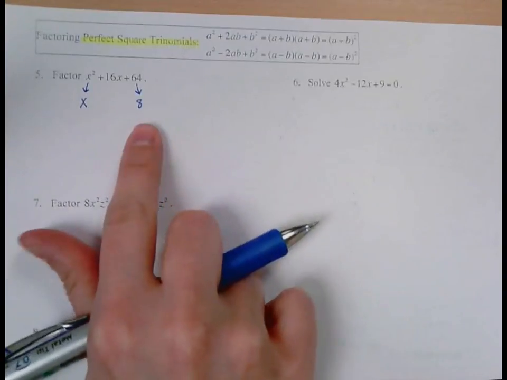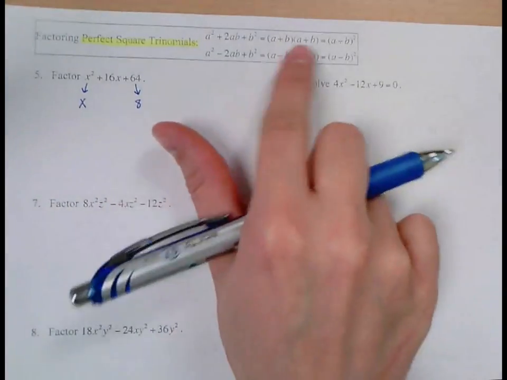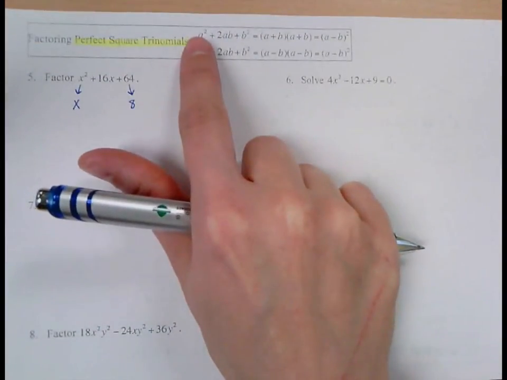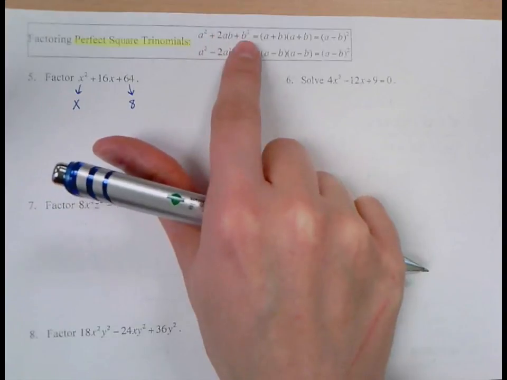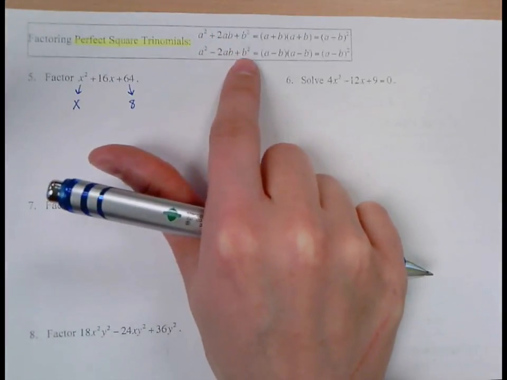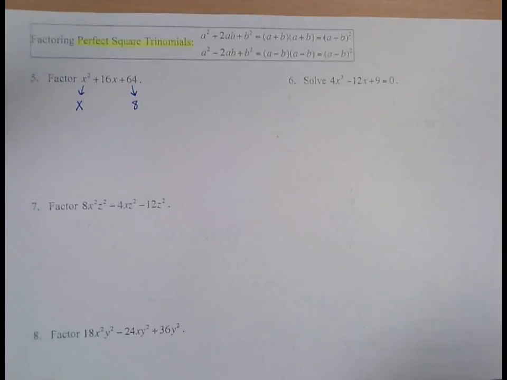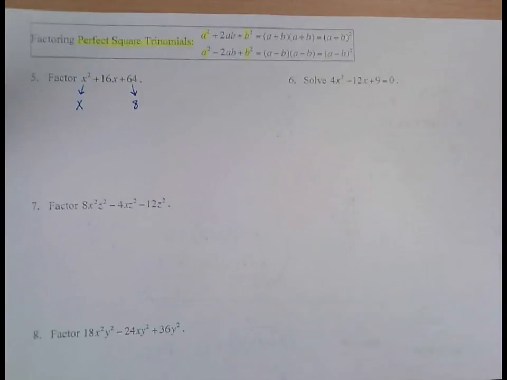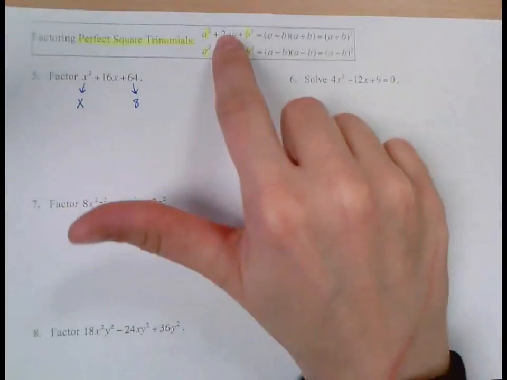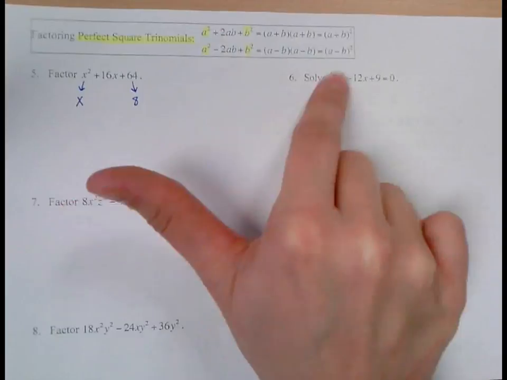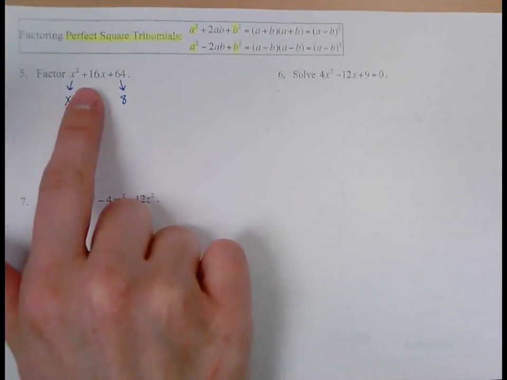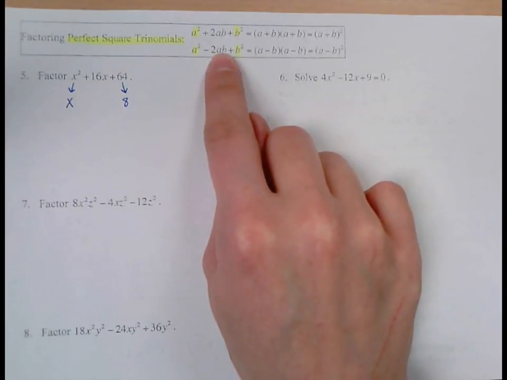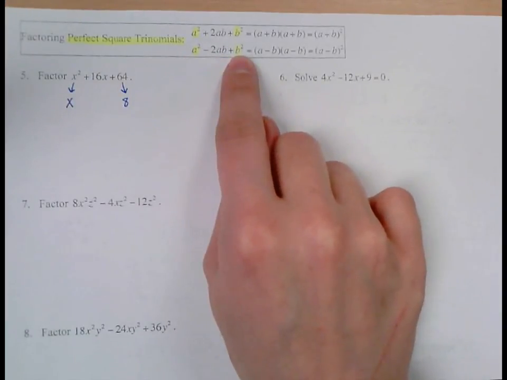So now to check if it's really a perfect square trinomial, that's what these formulas are trying to show you. It's either going to be in the form a squared plus 2ab plus b squared or a squared minus 2ab plus b squared. So again, this shows that your first and your last terms are perfect squares. And then the plus and the minus only matters when you're actually factoring it. In this case, we have plus. But the 2ab is the same. The a and the b are the square roots of your first and your last term.